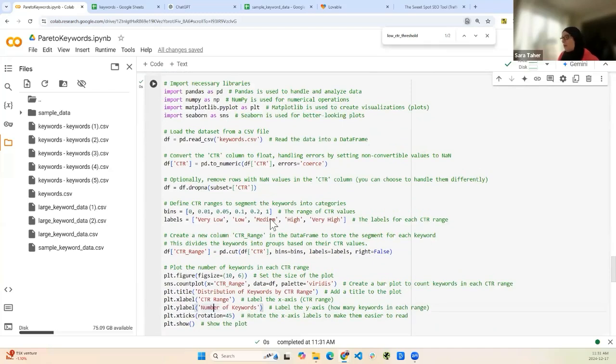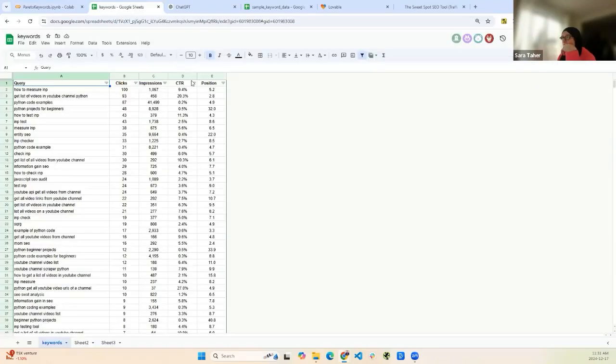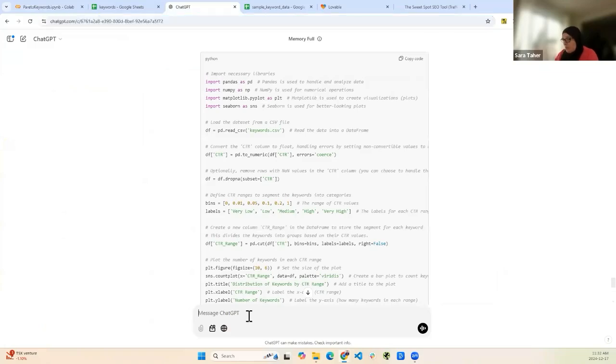I think the problem here is there's something wrong that happens when we're converting the types, because it doesn't make sense that we are getting empty data. It's weird. Okay.